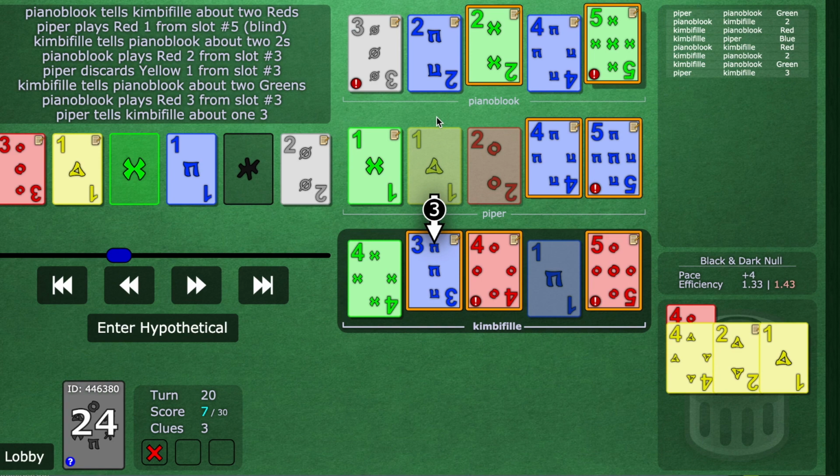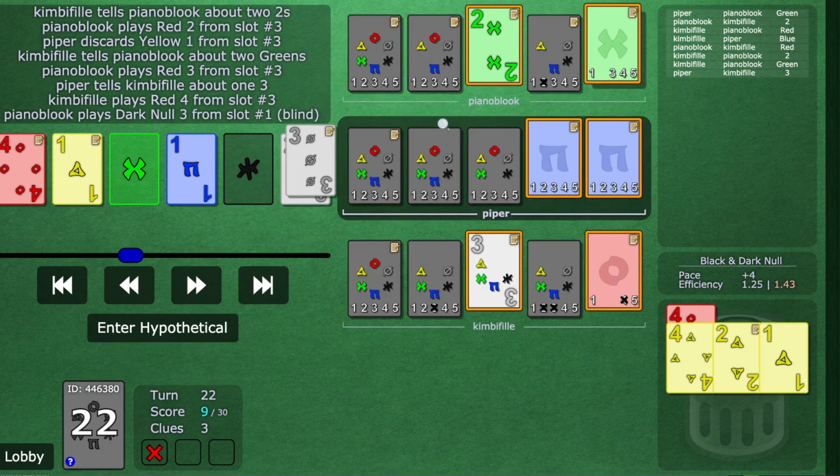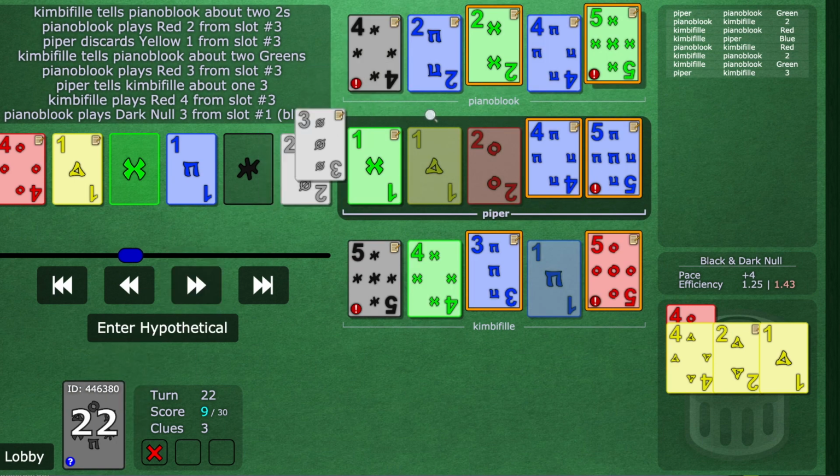Alright, so Kimby can start playing her reds. I blind play what I think is blue 2. This is like the best surprise ever. Whenever you get to play a null card, oh, feels good. One less null card to worry about.